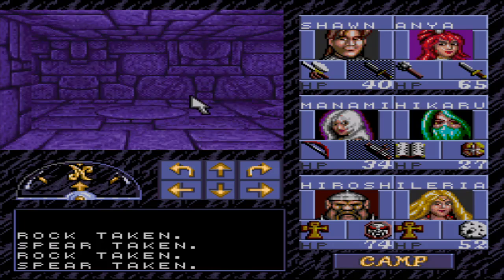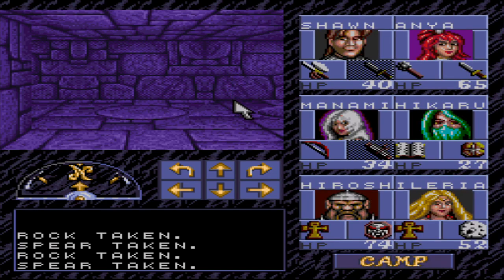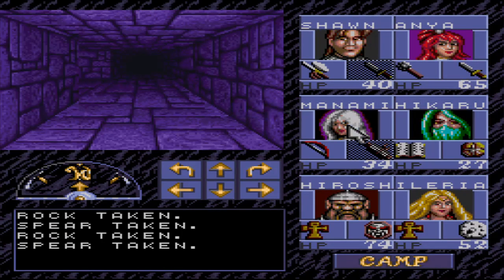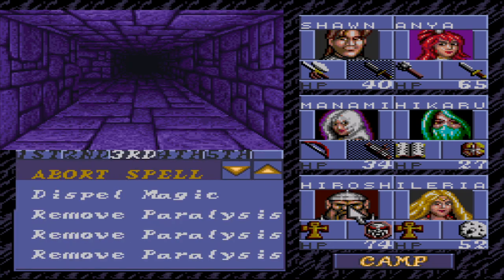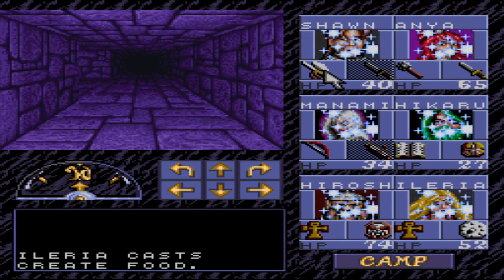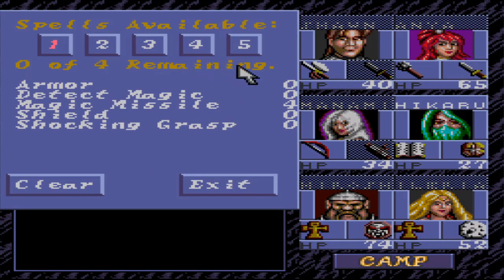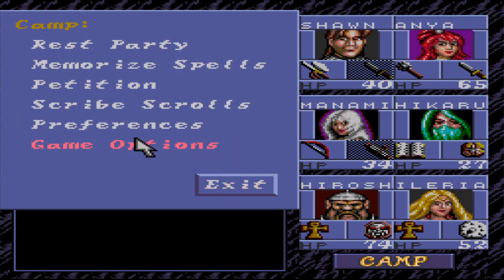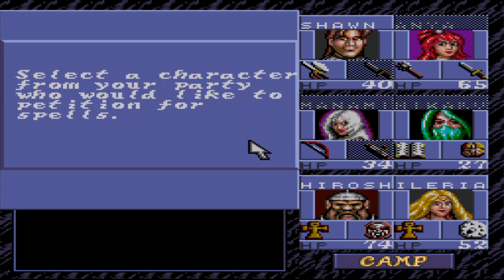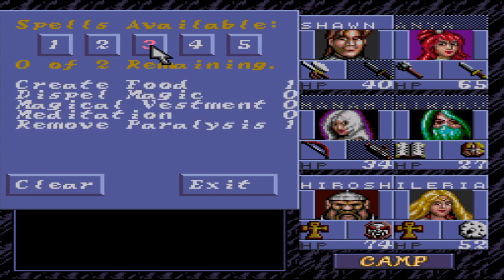Let me just check how we are doing here hunger-wise. We're doing pretty well. Since I don't remember this part all that much, I'm actually going to rest here. Oh, wrong character. Illyria is the one that's creating food for everybody. So no reason not to use it every time we rest here. So let's check if everything is memorized correctly, so I can make sure that we have the biggest amount of spells we can possibly have. So I don't think she can cast 4th circle spells yet. No, she can't.